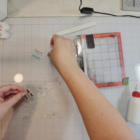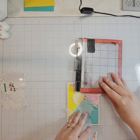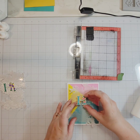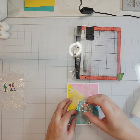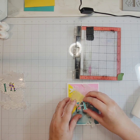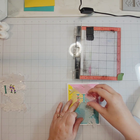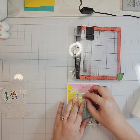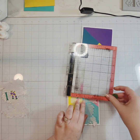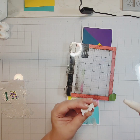And then we can start adhering these letters to the vellum. Now, vellum is tricky to adhere because the vellum is so thin, you can usually see any kind of adhesive you put on it. And if you use a wet adhesive, because it's so thin, it can usually warp. So I have just accepted the fact that this vellum floral arrangement, this Dahlia bunch, is going to be held down just underneath these letters, which means the rest of it is going to have some lift, some air, some dimension off of this colored block card base, which I'm okay with.